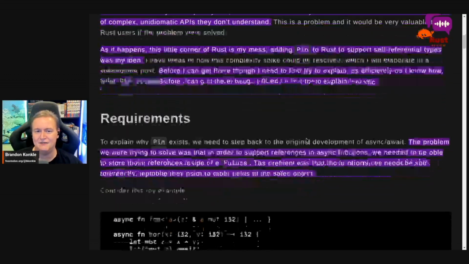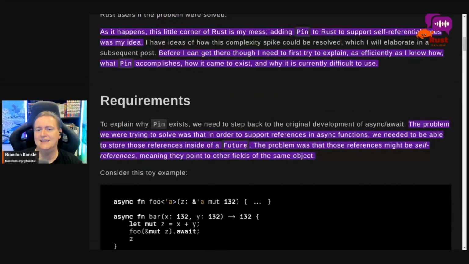Before we get to what the problem with Pin is, though, Saoirse first goes into what does Pin actually do? Why does it exist? And what problem is it solving? And I love this. I love articles like this where somebody who has direct experience in the implementation talks about the factors that go into it, because it's always more complex than you expect from the outside. It always seems to involve more variables than you ever would have imagined. And this is definitely the case with Pin.